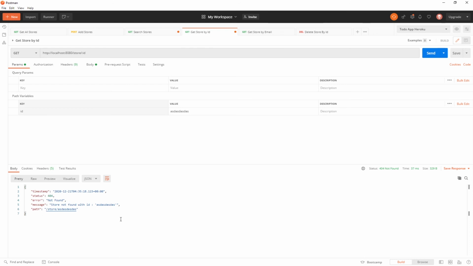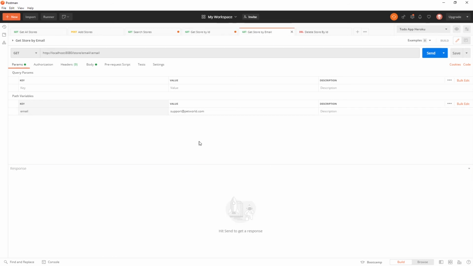And you'll see that it didn't find anything with the ID that I just provided, this fake ID, and it returned a 404. This is because of that exception that I created. I told it the status value I wanted it to return and the structure of the message I wanted it to tell the user.